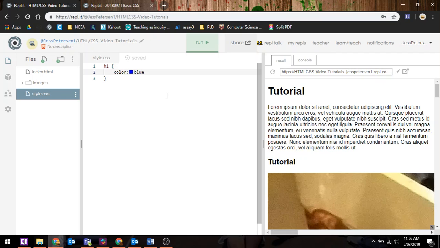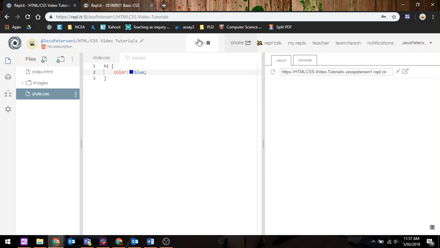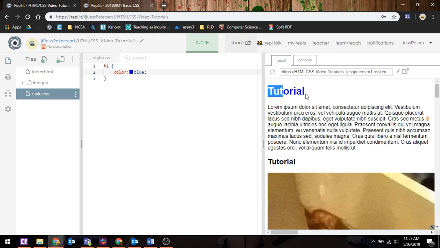The final thing we need to do is tell our computer that we've finished with this color instruction. The way that we tell our computer that we're finished is to put a semicolon in, which is a dot and a comma. Now each separate instruction will be separated and the computer will be able to understand. Now when we run our website, our H1 has turned blue, just like we wanted it to.